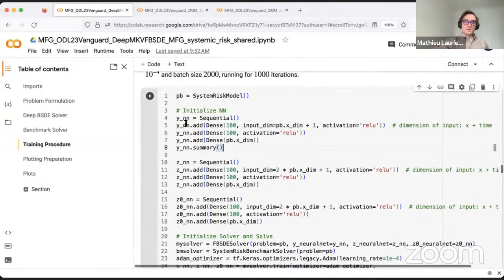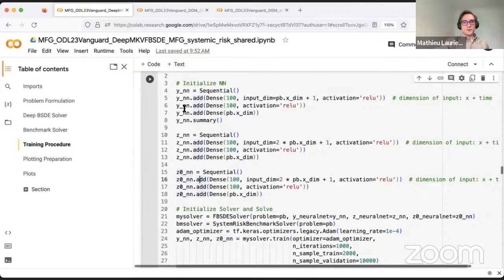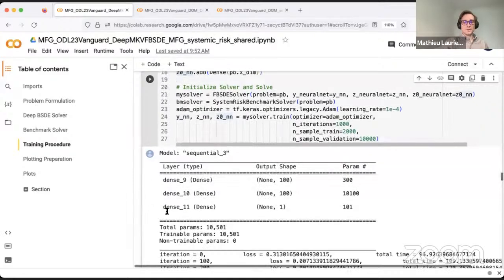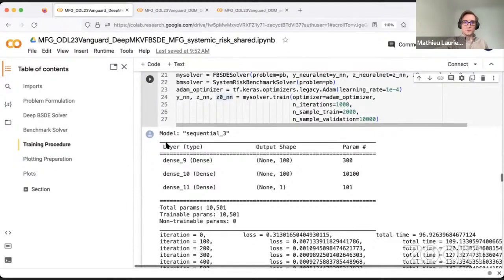And then, so here we initialize the neural network. In fact, the neural networks, because we have three of them. We have one for Y, we have one for Z, and because we have common noise in this example, we also have, in principle, a neural network for Z0. It turns out that in this example, Z0, you can actually get rid of it, but in principle, when you take a meaningful game with common noise, you are going to have three neural networks, at least with additive DW0 as a common noise. So here we print the architecture for one of the neural networks.